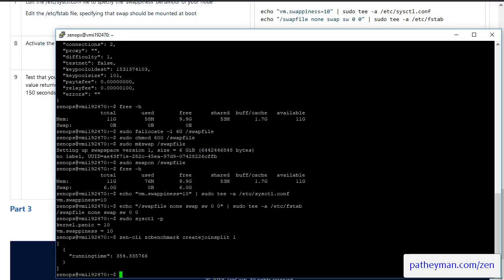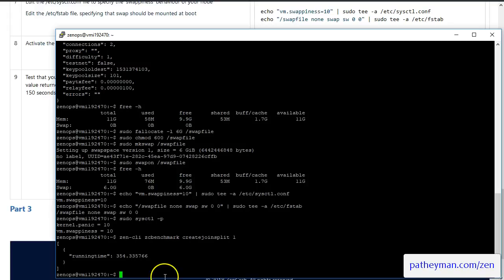Now, you can do some of the guide before it's completely synced. So you could create your SSL certificate, just do that and stop, come back the next day, and keep going. That's what I'd recommend. Or just stop here and come back tomorrow. So you might be thinking, how will I know when it's done syncing? What you can do is run zen-cli getinfo and check the blocks against the official Zencash block explorer. When they're the same, you're ready to go.